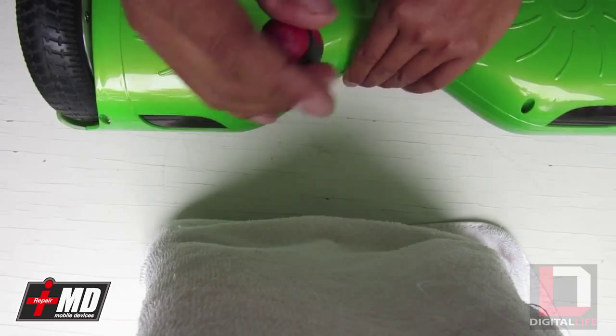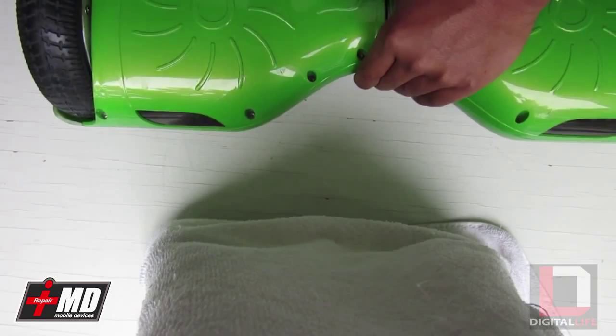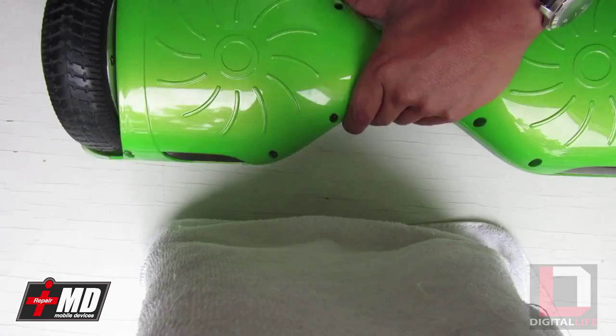These manufacturers are initially building the same board, but it's coming from various places. If you look on Amazon, you see some for three or four hundred dollars, and those are the ones that usually last a few days and then break. This particular model is the cheaper one. What we carry in our store is called the mag board — we have a long warranty and prior to shipping them, we custom configure ours to make sure we have none of these power issues.